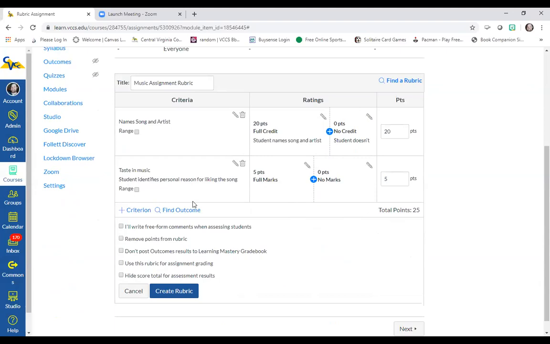Now I'm going to make this part worth 80 points just to make this worth 100 because we're going to have 2 criterion. So I'm going to put 80 in. So full credit here is 80. 0 points is obviously 0. That's a big swing there. So one thing I want to do is go ahead and add something kind of in between. So I'm going to click this blue button in the middle to add a new rating. All right, so I have full marks, no marks.